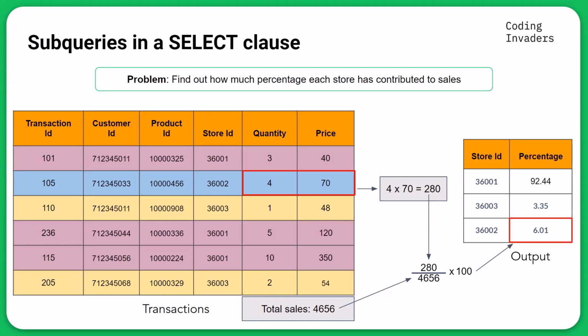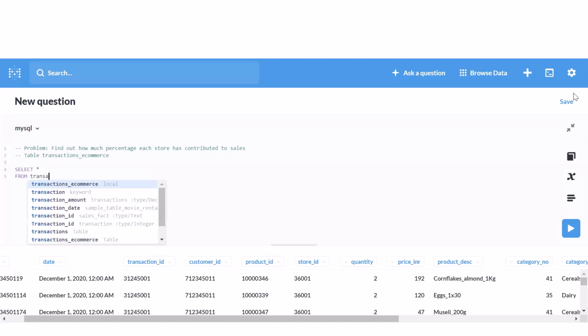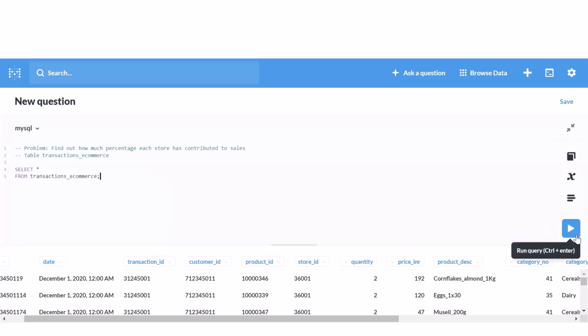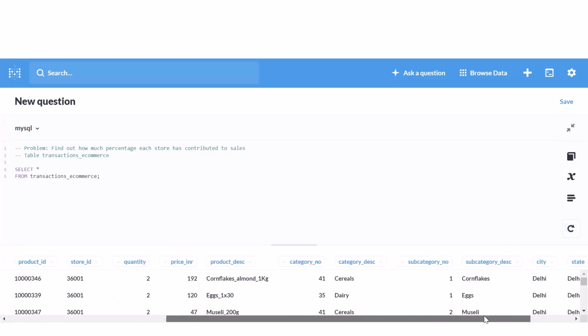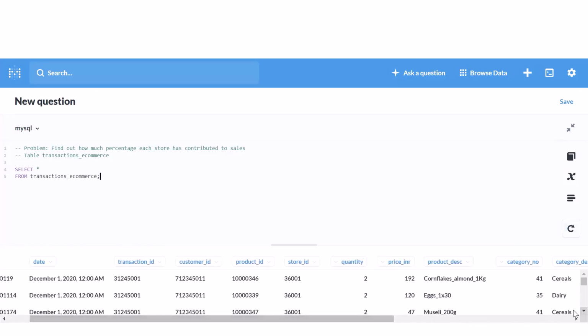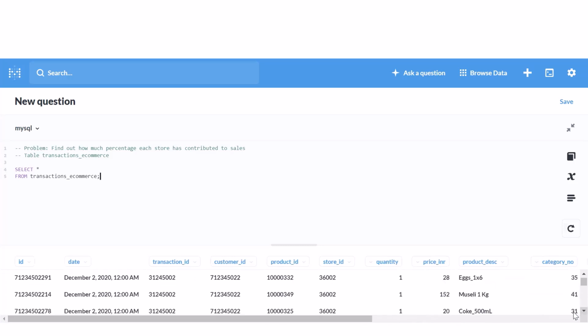Now let us go to Metabase and try to write the query for this with a larger data set. So first, let us see our table which we will be using. Select star from transactions e-commerce. So here we have n number of columns and we have many transactions with the transaction ID.